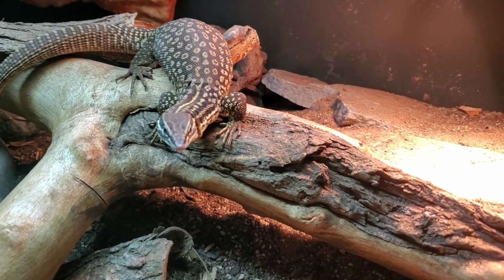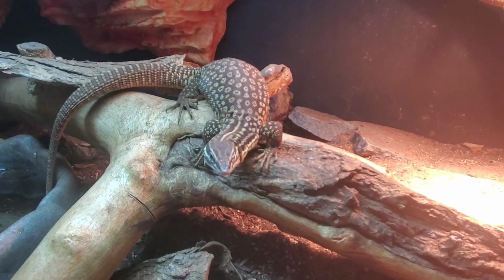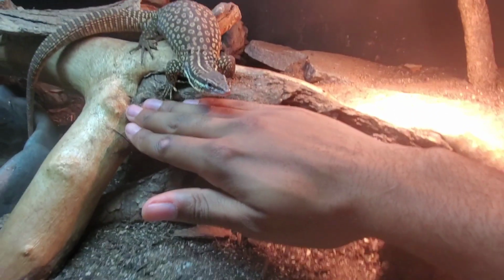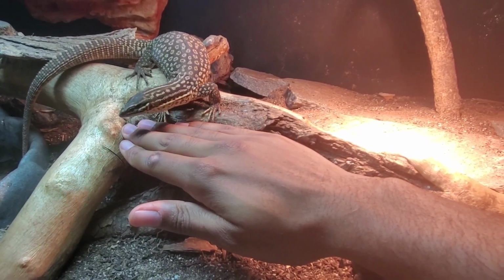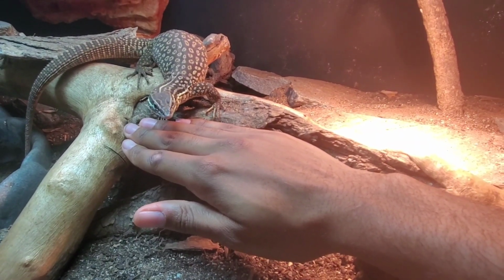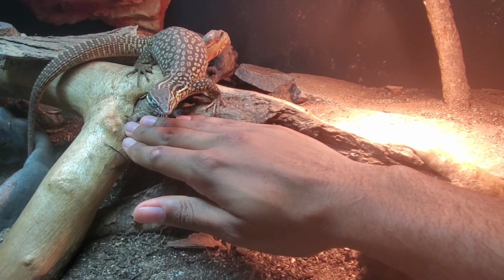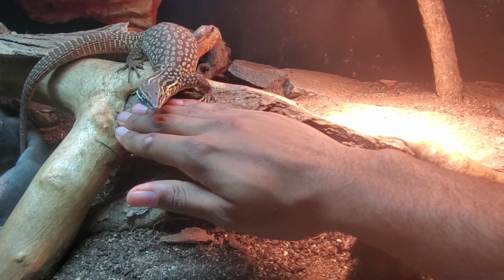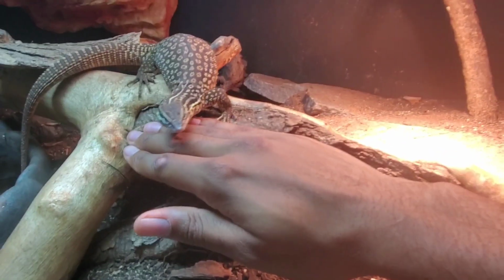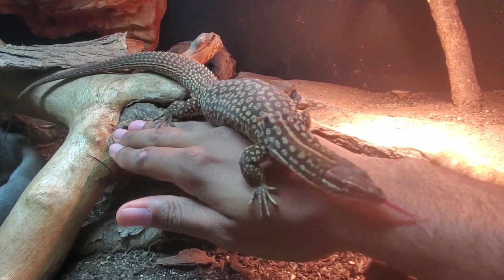Hey, Thunder. Hey, Thunder, what's up, bud? Let me see if I can adjust this a little bit. Are you shedding? Oh, no, you're not shedding. That's the wood in the background. Hey, buddy. Hey, my friend. Come on, bud. Come on, buddy. Thunder. Good boy.